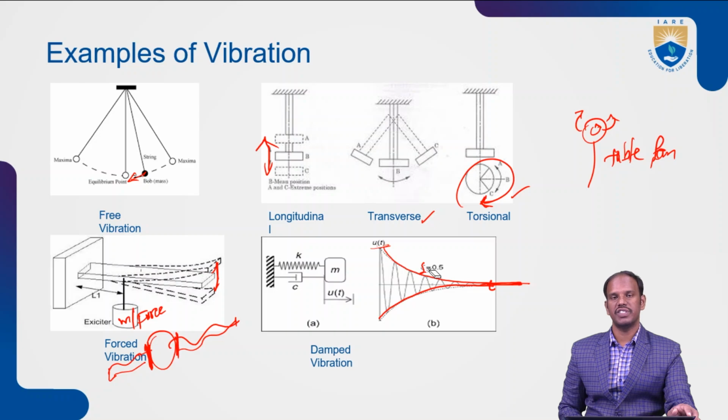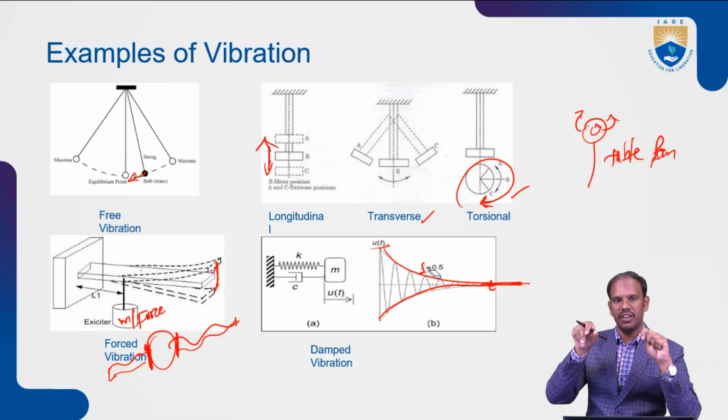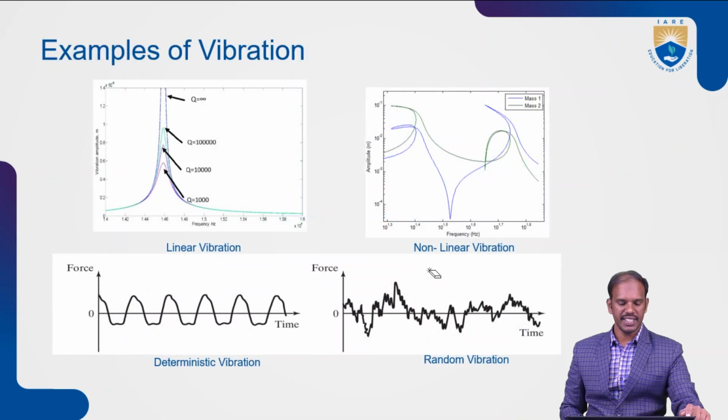As an example, say there is a scale in your hand, and you try to move it towards one side, give it a force, and release it. It will have some vibrations in your hand. You can check there is a physical model, right? So here are the examples of this.